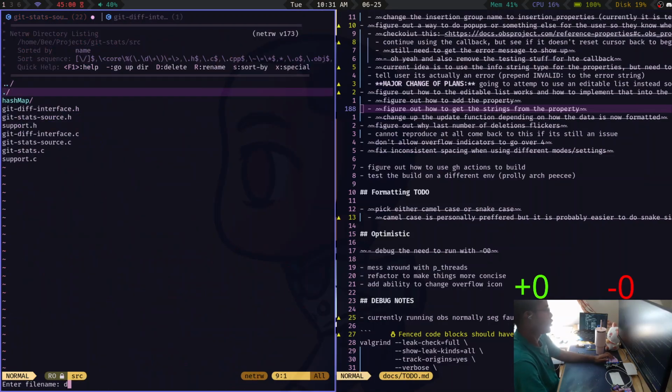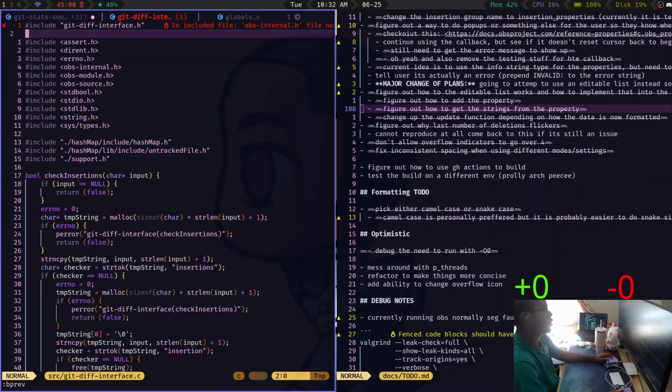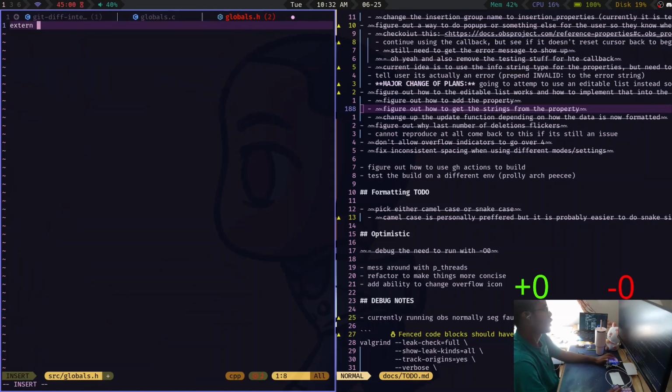So let's make a globals.c, and then globals.h, and then I want to have an extern int debug, and then int debug, I think, it's going to be 1 for now.